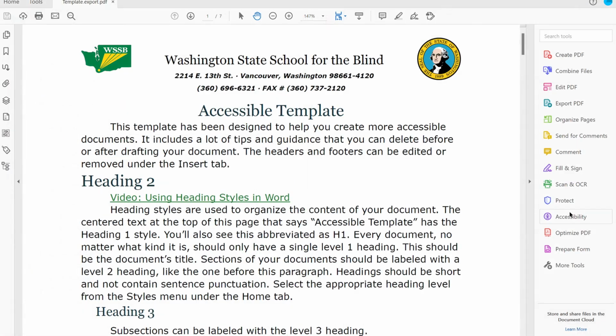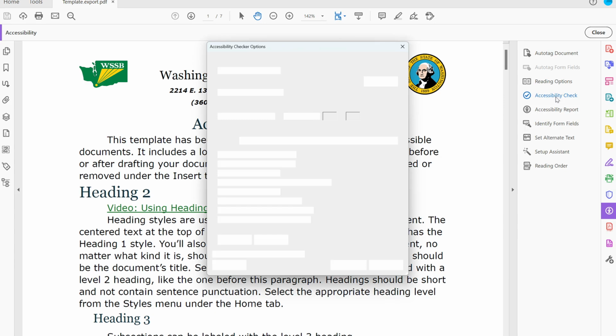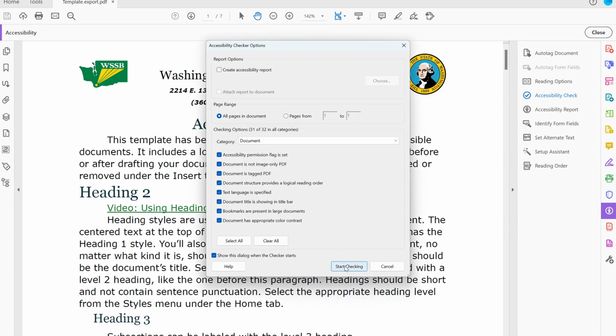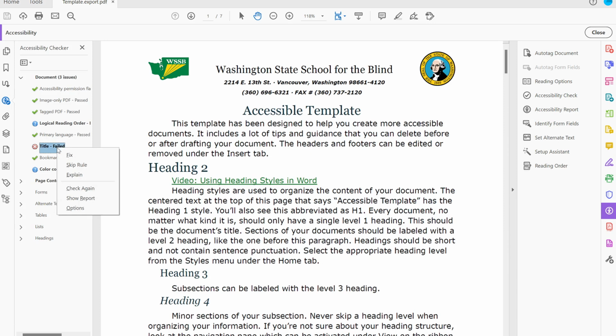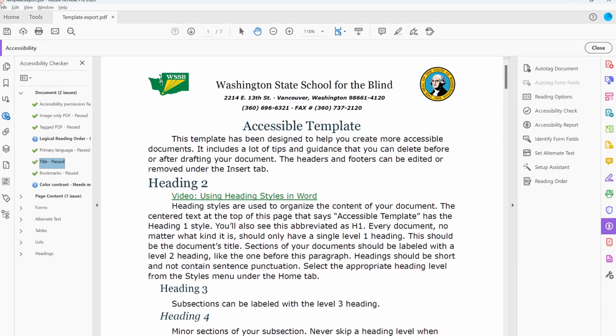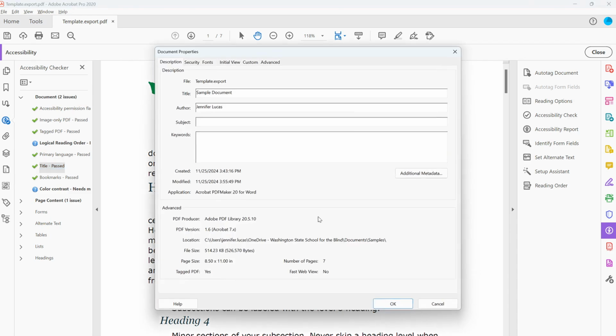This is one of the errors that can be corrected with Acrobat's built-in accessibility tools. Run the accessibility check. In the Results pane, expand the Document section. Right-click on Title Failed and select Fix. If your document doesn't have a title in its metadata, a window should pop up which allows you to type one in. If it doesn't, open the File menu and select Properties to edit your title.